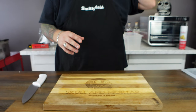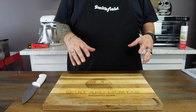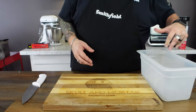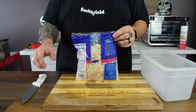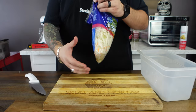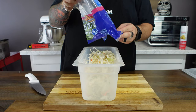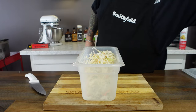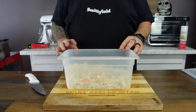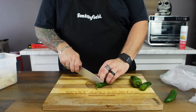While we're waiting on the meat, we're going to go ahead and make our slaw, because we want the flavors to have time to meld. Some of you guys are going to want to cut fresh cabbage, carrots, all that stuff — that's fine — but this pre-made mix is going to do good enough for me. I don't want to chop a bunch of cabbage. I'm going to use one whole bag, which is roughly one pound, and then take a few jalapeños and dice them.